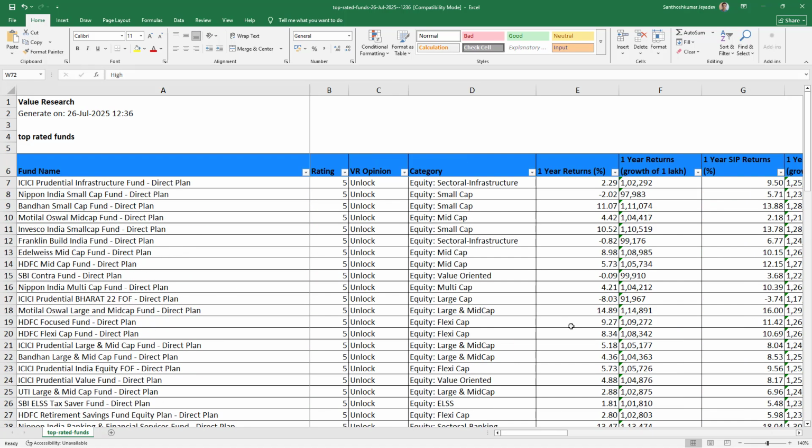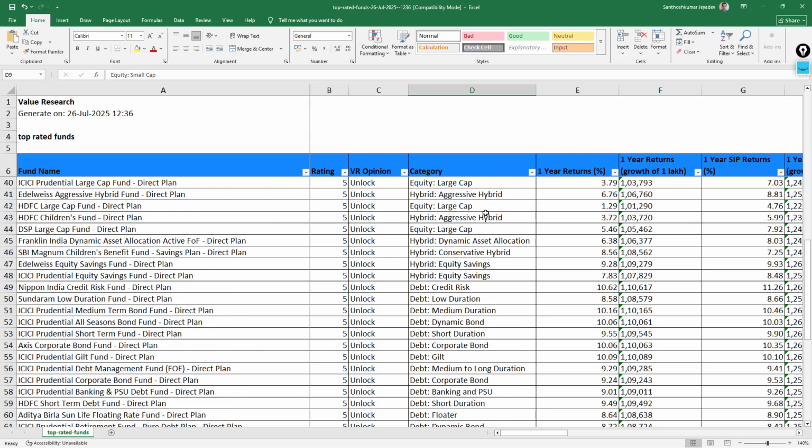So the aim is to create a well diversified portfolio for long term investment, and the number of funds should be less so that it would be easy to manage. Try to have a maximum of 4 or 5 mutual funds in your portfolio, and have just one fund across each category so that your portfolio is well diversified. You might have to select the fund based on your risk profile. If you want to take more risk and if you're expecting more return, go for equity based funds.